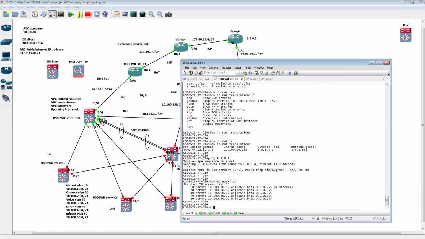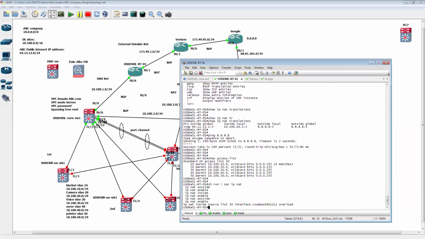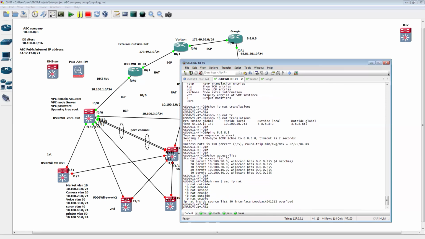So let's show run section IP NAT in here. Yeah, you see, IP NAT source inside from list 50 interface, and then we look back at this, overload, right?